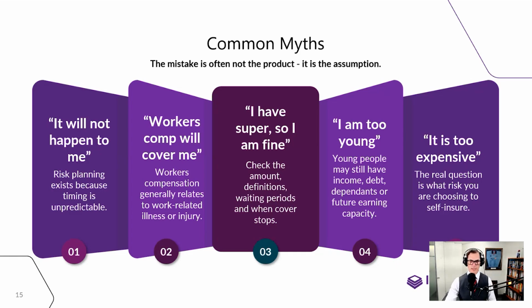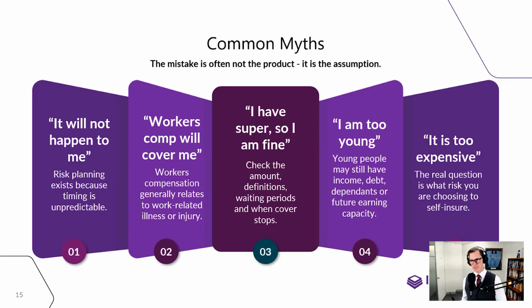This one is a good one, and these are really expensive. The thing about it is there are ways to structure insurances. The number of times I've seen people take out life insurance in their personal name when they could have their super paying for that. There are reasons to do it, but I can't think of too many. You can have a retail super policy, and your super can pay that policy. That's an example of a way to mitigate it being too expensive.